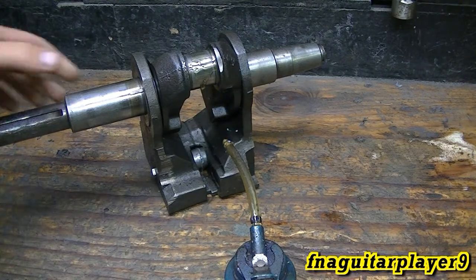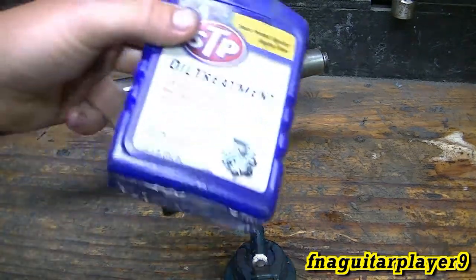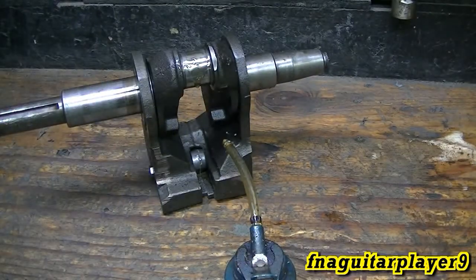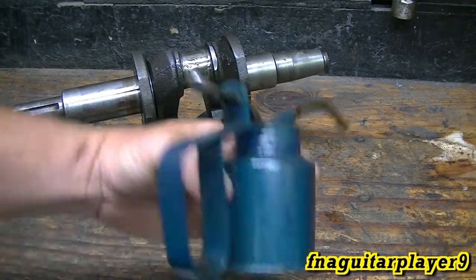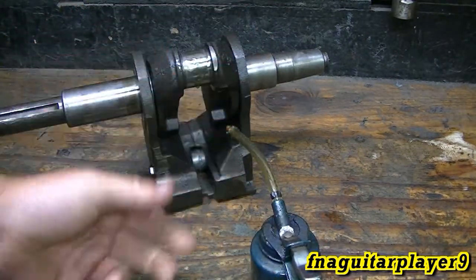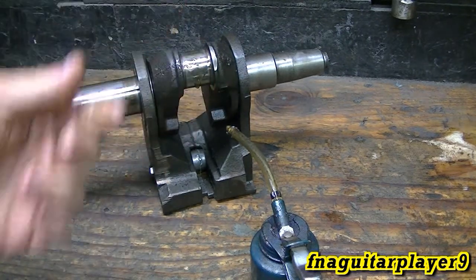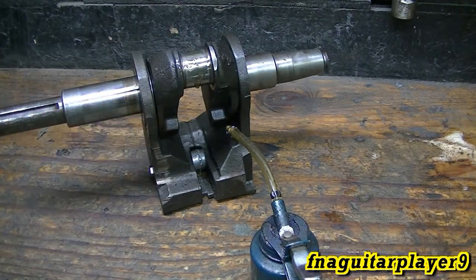I like using STP because it's cheaper, buying it in a little bottle like this compared to Lucas. But Lucas might actually be better, and you wouldn't need a squirt bottle because it comes with a nozzle — not like a bottle of gear oil — so you could work right out of the bottle. There are pros and cons with both, and it really comes down to whichever brand you prefer.